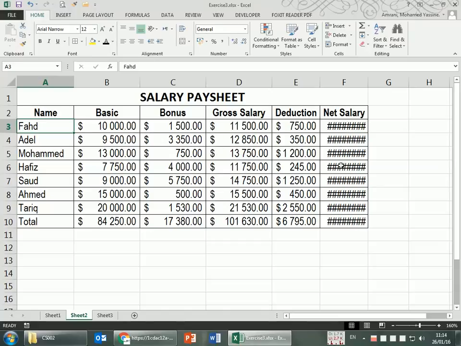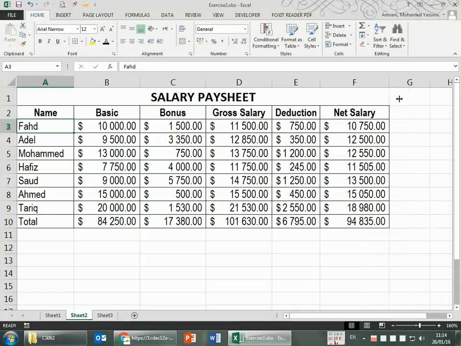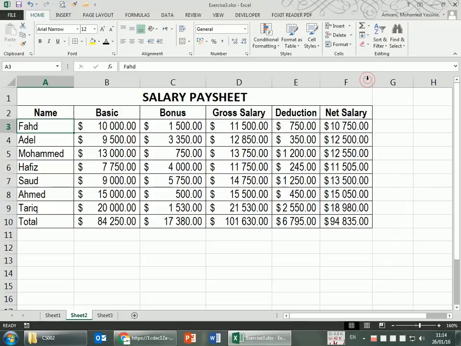Why do we see this? The cell is small. Exactly, the cell is small, and because this is a number, it doesn't want to show you just part of the number. So if you'd like to see it all, you just make it bigger, or just double click with this auto fit. It is going to take just the necessary size.